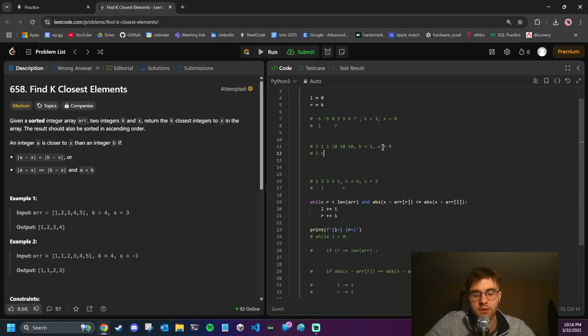So we have L and R. We only want it to stop, should I say, and array of R is greater than X?